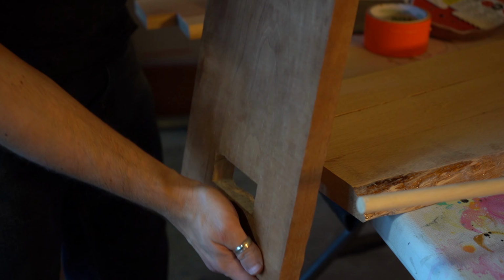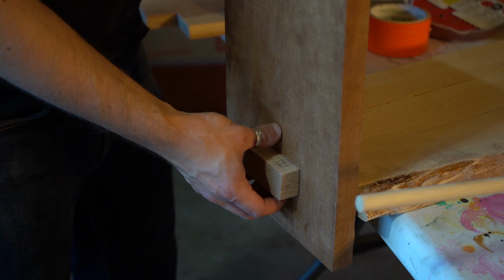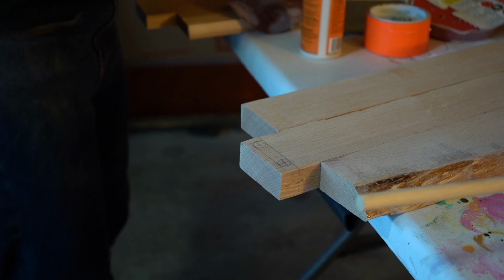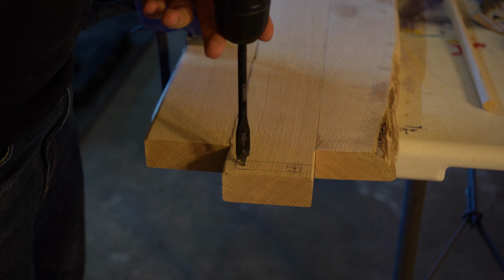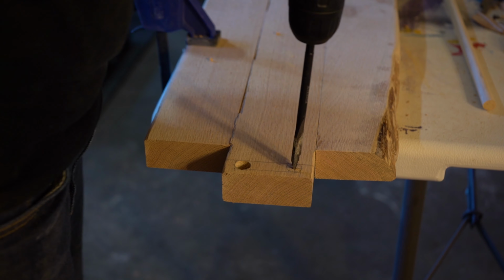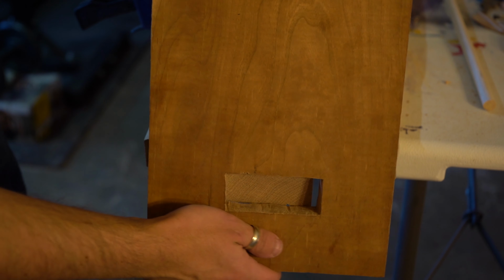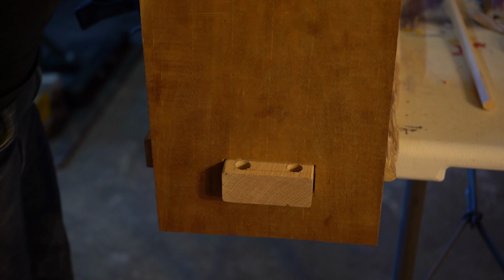Check in. Just make sure. Yeah, that looks good to me. That looks good to me. Okay. Oh, I think that's perfect.